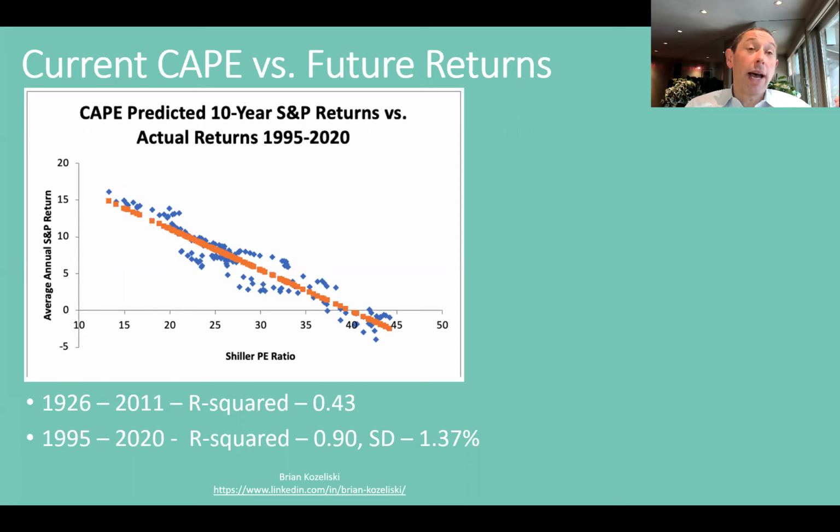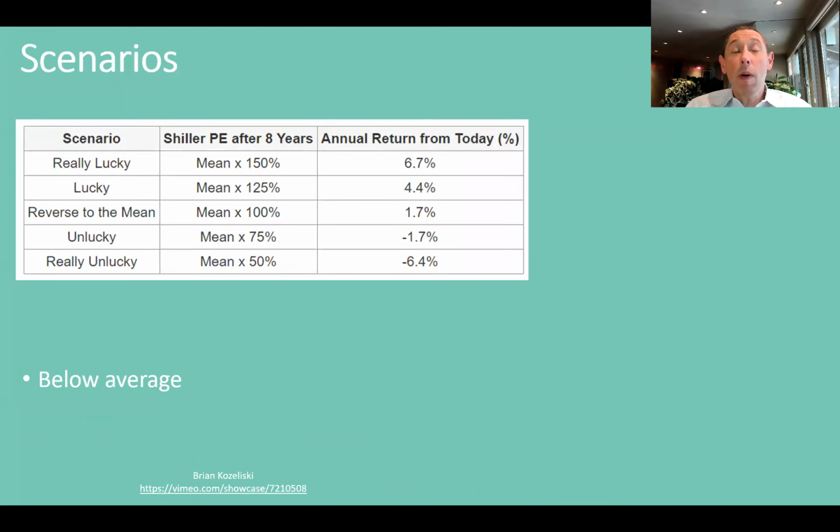And the idea here is that if things are expensive or the CAPE ratio is very high, then future returns are very low. If the CAPE ratio is very low or things are cheap, future returns are very high. And we can see this is a pretty causal relationship here, at least it appears to be. Now, we can also think about, well, given today, what might we expect? Things don't look that great. On average, if we go back to normal, we're only going to see a very small return to the stock market. Even if we're pretty lucky, we're going to see something below average.